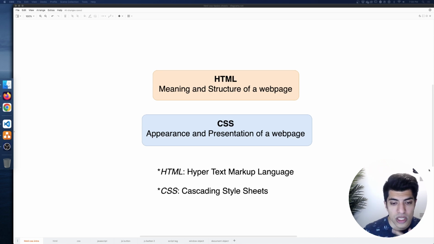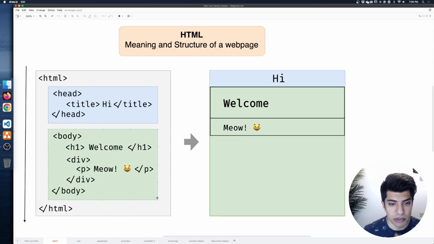Okay, so let's dive a little bit deeper into these just so it makes a bit more sense. So to start, this is HTML. We'll actually code this together in a second and take a look at it. But over here on the left-hand side, I have a bunch of HTML code. It's really a template language. I wouldn't really consider it a programming language per se, because it's more of just explaining what we want more than any logic involved, which we'll see shortly.